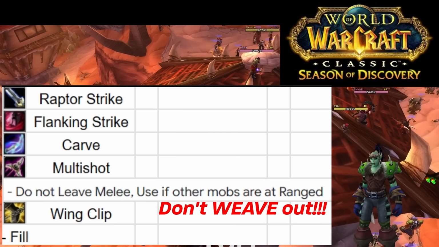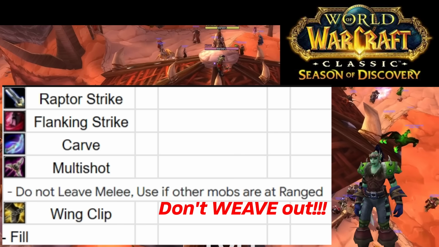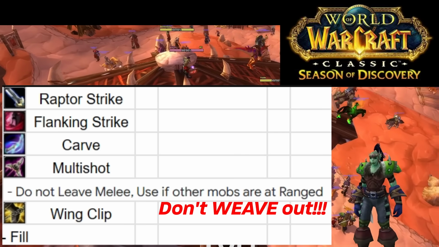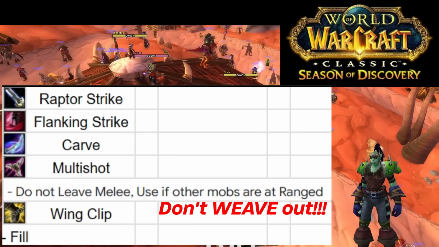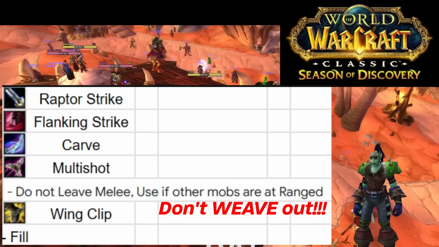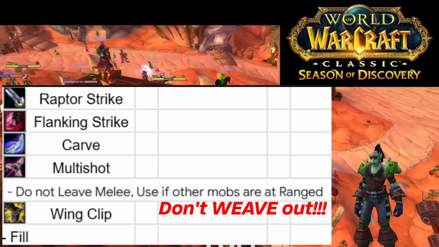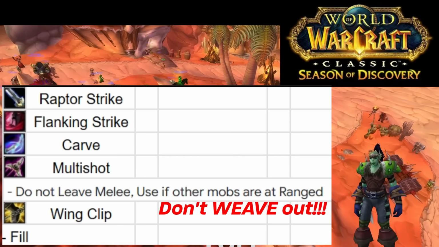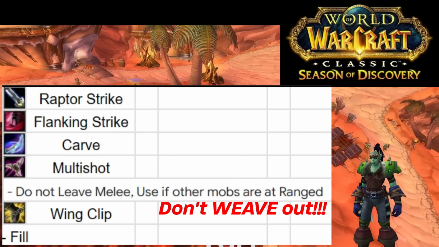Now, the order here is number 1 is Raptor Strike. Yes, we want to do Raptor Strike as top priority, even over Flanking Strike, because it's just that good. Then we'll use Flanking Strike if it's up. Then if we did spec into the Survival Lone Wolf build and we're using Carve, we'll want to use Carve. Now, here's where it gets interesting. If we have Multi-Shot off cooldown and there are other mobs that are at range, we would actually weave in a Multi-Shot at the range, because this would actually utilize and do more damage.